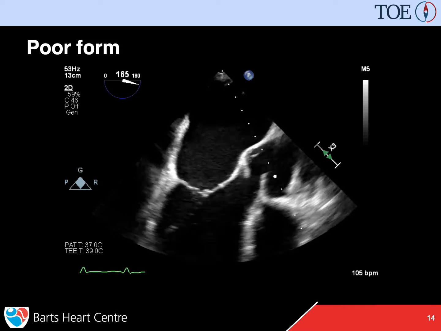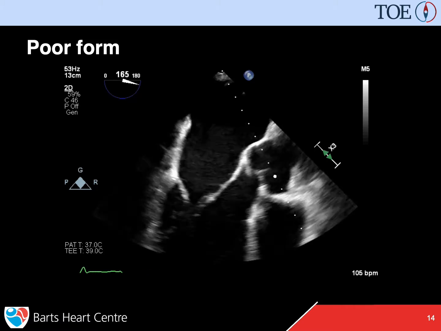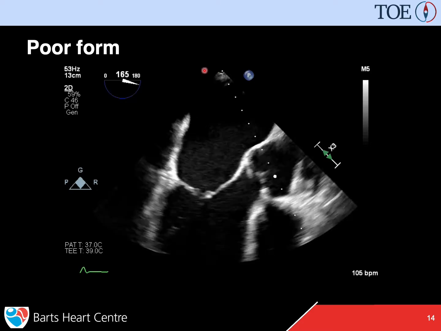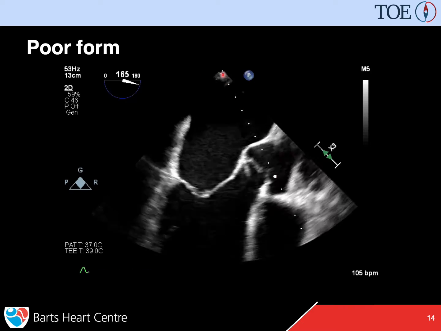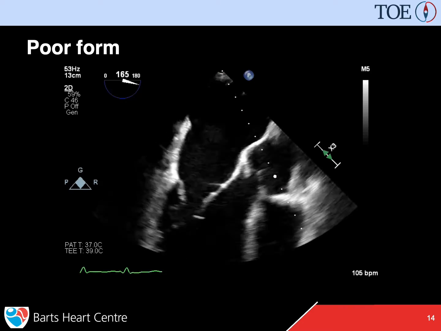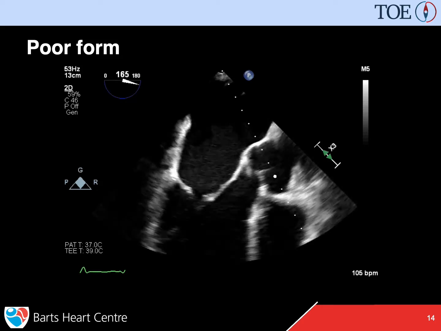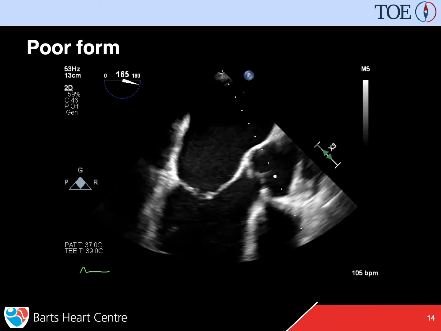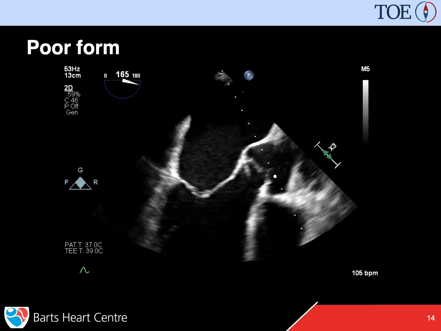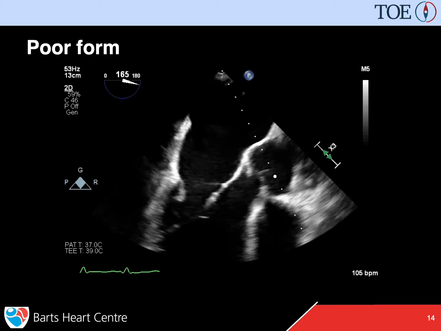This is the other thing. So here, the actual image is pretty reasonable, but this is in the field. So it records where you've put the cursor. So you need to move that out of the way, because if you submit that as a video case, it will be noted and commented upon.